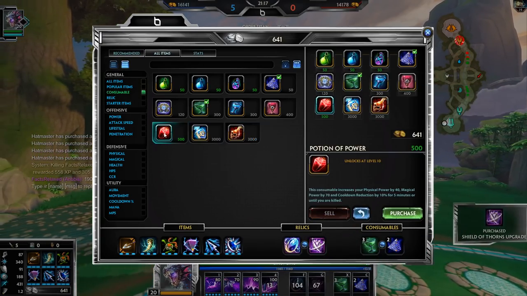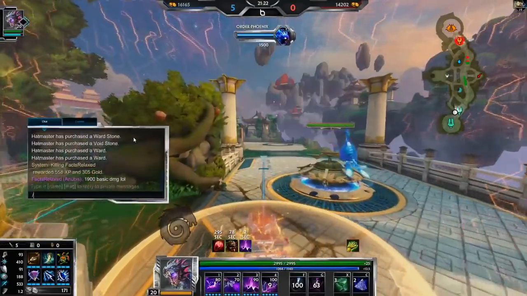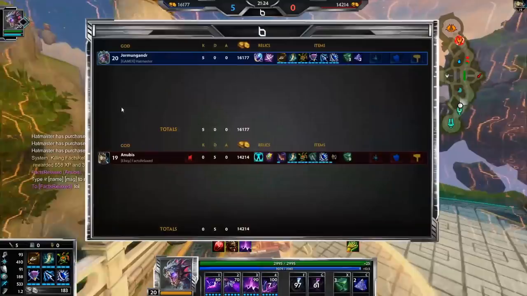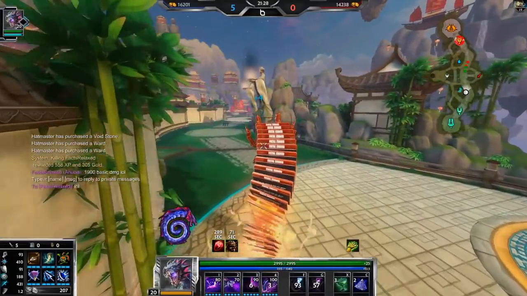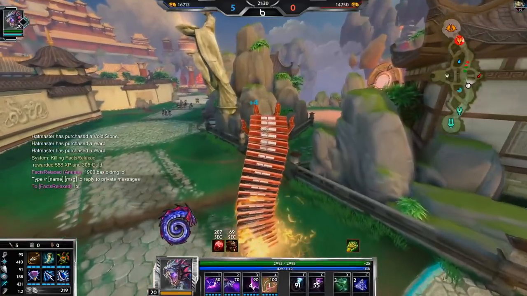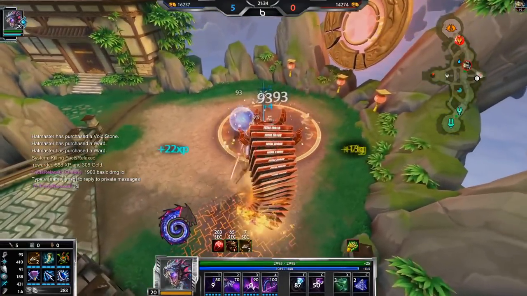Gonna upgrade my relics, get this. 1900 base tech damage? Lol. That's what's up. That's what's up. 1900 base tech damage. Just you wait until I get red buff.